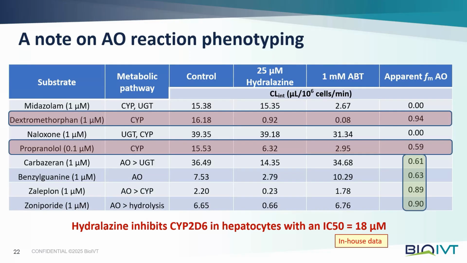And that's an artifact, because we found that hydralazine actually inhibits CYP2D6 in hepatocytes with an IC50 of 18 micromolar. It also inhibits potentially CYP1A2 and CYP3A4 to some extent. So if there's a case where you have both aldehyde oxidase and a couple of these CYP enzymes, hydralazine may inhibit those. You may need to also look at raloxifene, which unfortunately also inhibits CYP3A4. So there's no perfect tool, but I think that if you're looking at aldehyde oxidase, you can also couple that with the recombinants and get to the actual fraction metabolized by a combination of approaches.